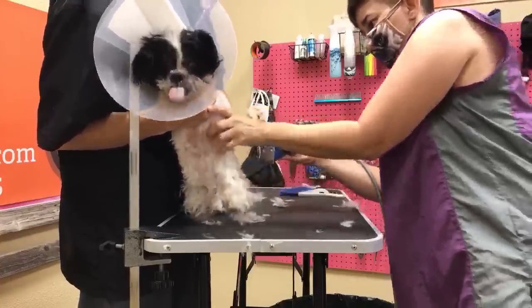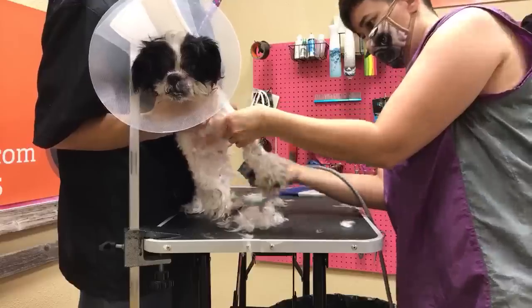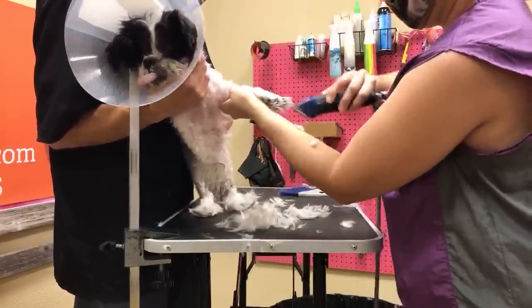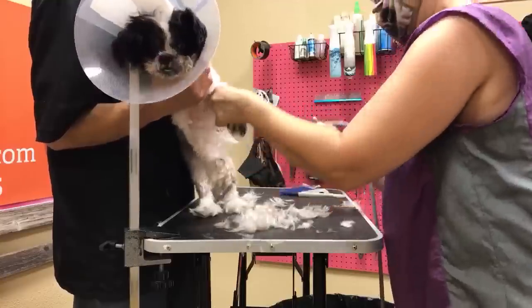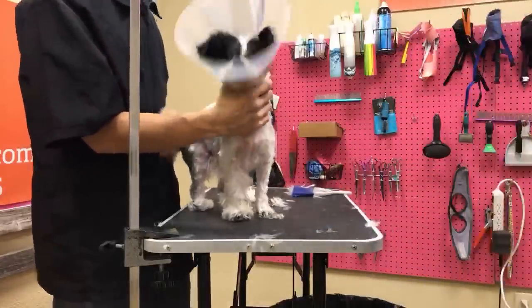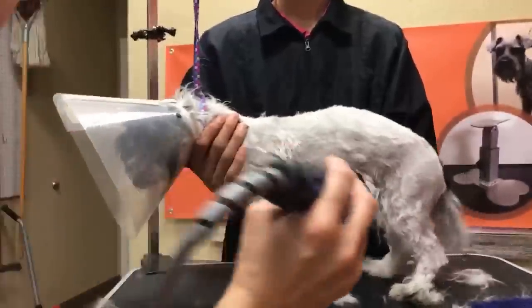Armpits are matted. Okay. This pedestal sucks, by the way. You have to bend it all the way up. Don't fall like that.